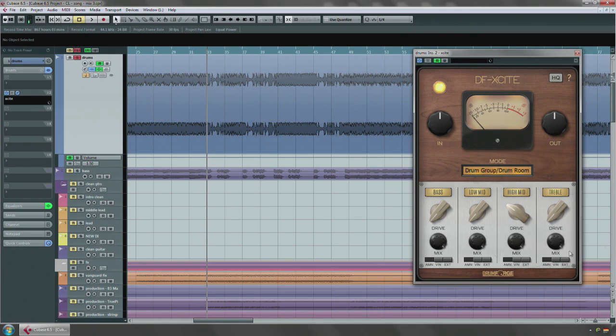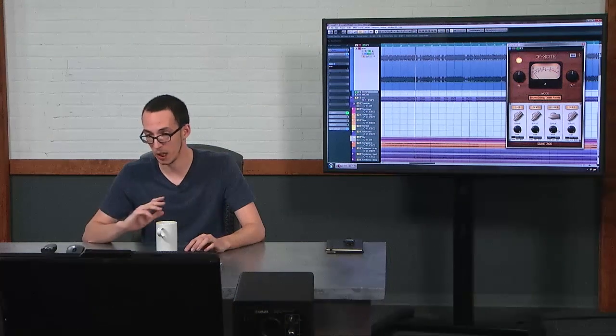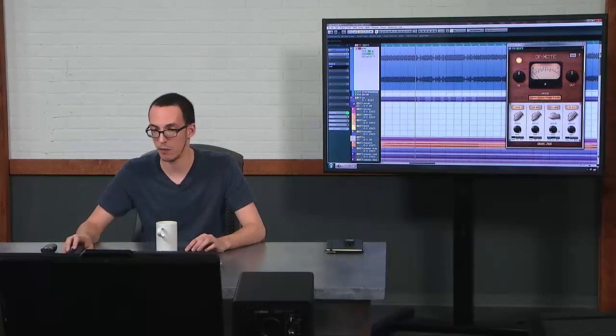So you kind of find the mode of distortion that you like. So I like the vintage. It's got a little more, it's like smoother. And then you can just use the mix knob to kind of tune it in. So I'm going to turn it all the way off first, and then as I'm playing the sound, I'm going to just gradually nudge it in there.